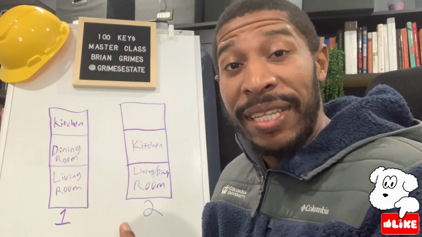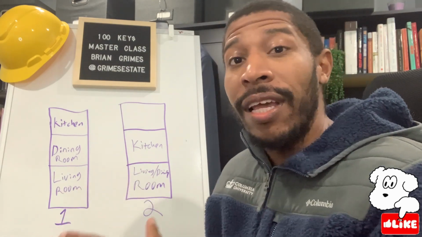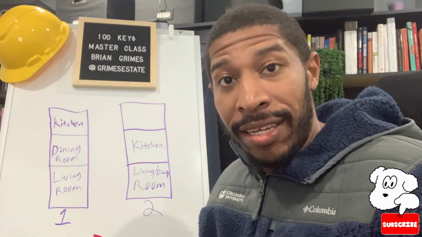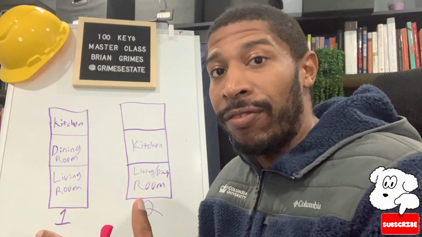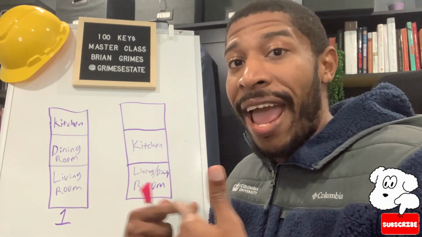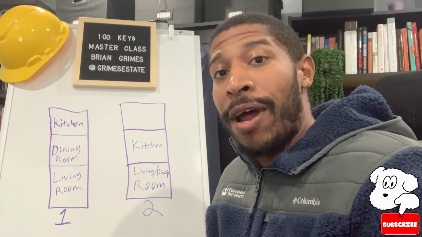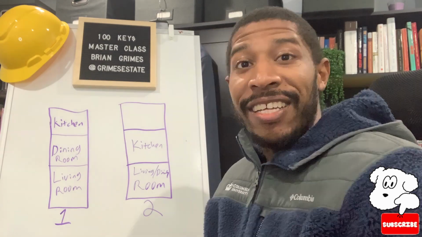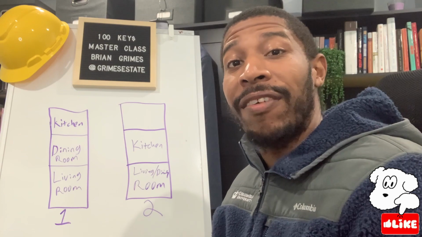So let's get right into it. This is the number one strategy that you can use to add value to your rental property. And the overarching concept is called density. We want to add density to our properties. The number one thing that you can do is add more bedrooms or bathrooms to the property. Changing the composition of the property is how we add value and get a higher ARV, after repair value, improving that property, getting us more money if we're doing that BRRRR strategy and we want to refinance out of this deal. So this is the typical setup of a 3-bed, 1-bathroom property if we're looking at the first floor.